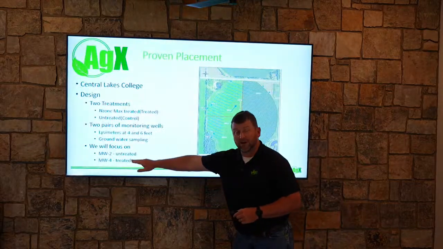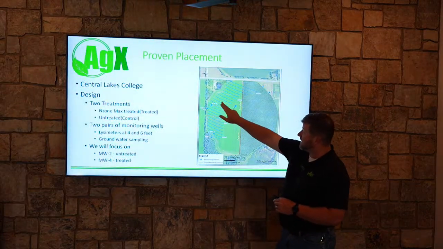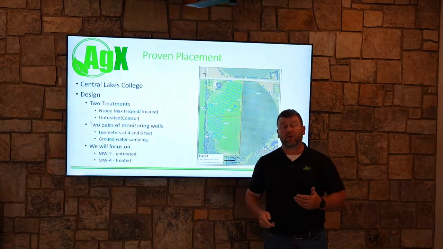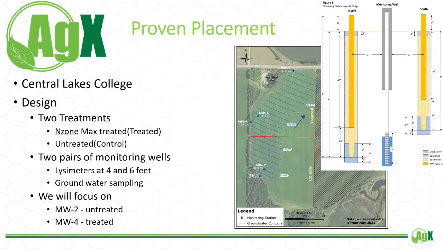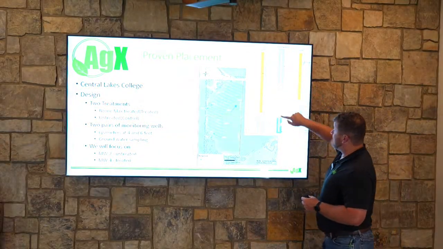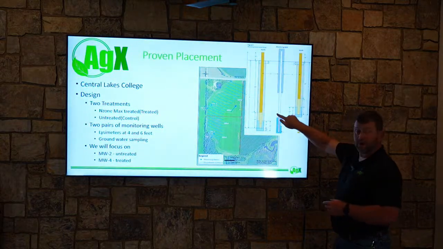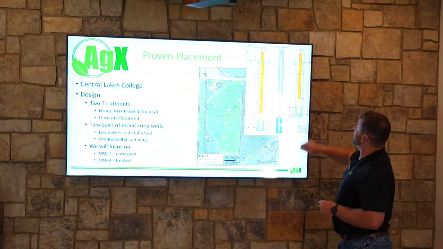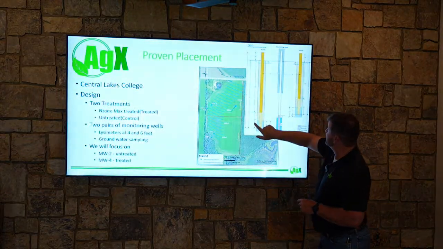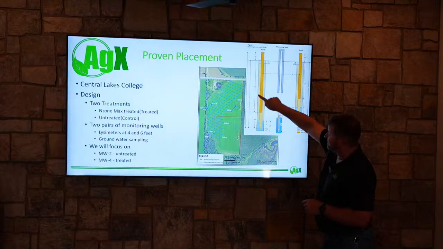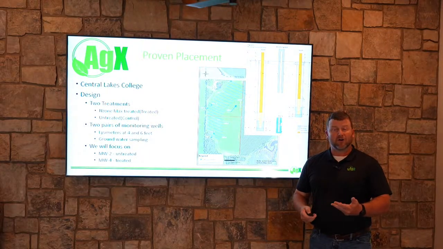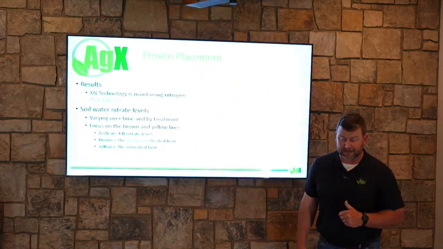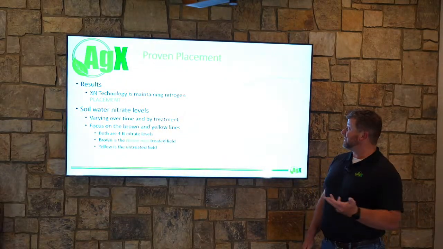When we look at monitoring well 4, it's going to be found in the upper portion right here. What I want us to think with monitoring well 4 is this was treated with N-Zone Max, so this is on the treated side of the field. Just to give you a visualization of what was happening, they were boring down on the monitoring wells until they hit the groundwater, and that way they could pull their subsamples out. And the lysimeters would have been pulling those soil samples out at our depths of 4 and 6 feet, so we could actually see what was happening within that pore water, or the water that was going to be available to the plants.